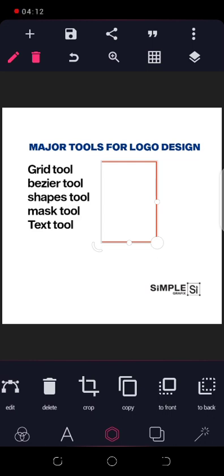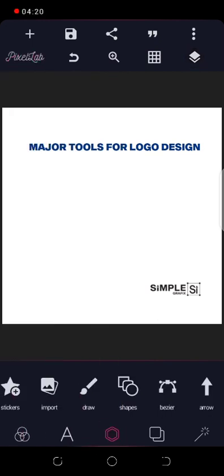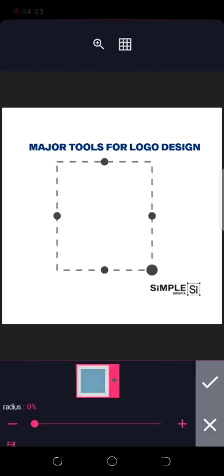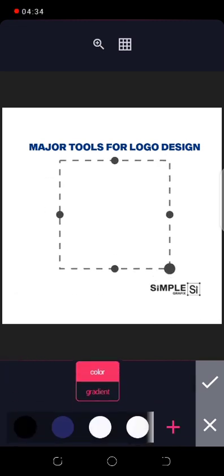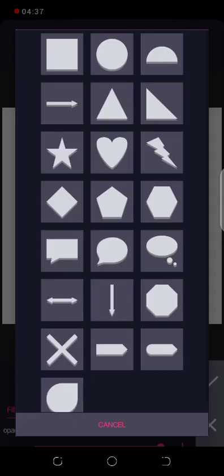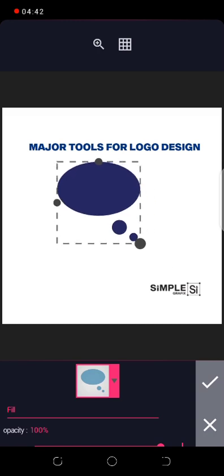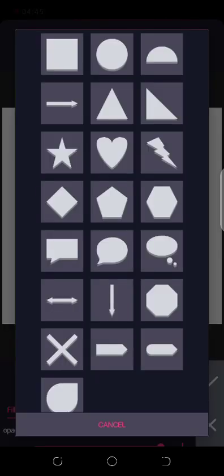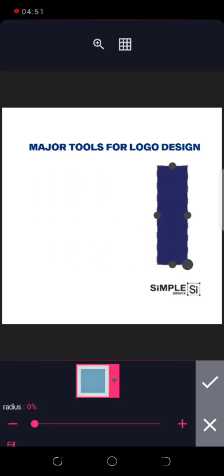So the other tool there is the shape tool, which is just a normal shape. I won't explain much on this. The shape tool is just you can see the shapes. So this is a rectangle. You can choose from more shapes in this arrow that is written down here. So maybe you can add colors, and then maybe I want another color, like a chart symbol. You can also get it, and maybe other shapes you see there. That's what you can actually use in this place.